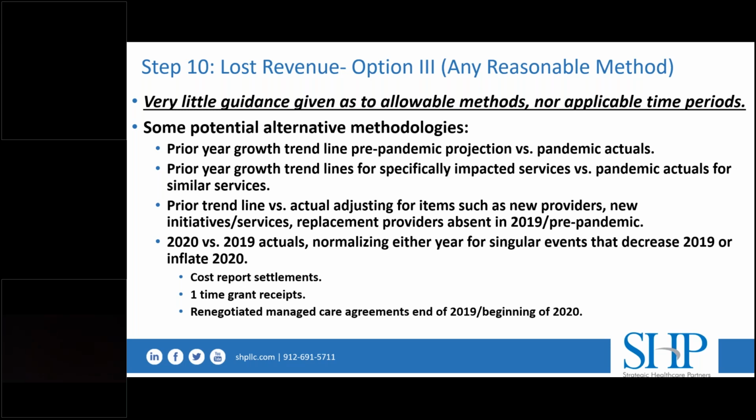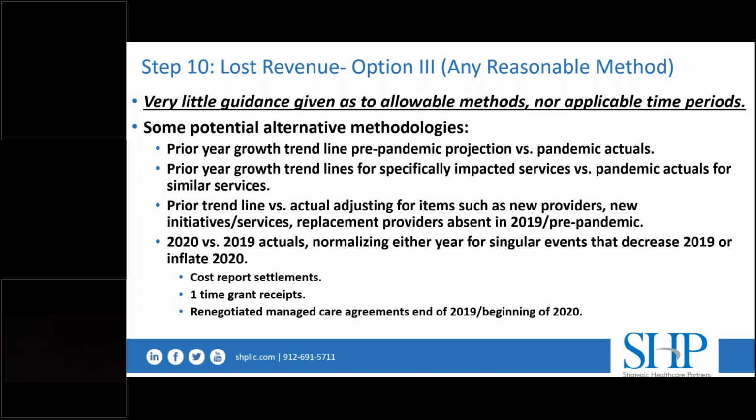A few things we were thinking about relative to this: one option would be prior year growth trend pre-pandemic versus the pandemic actuals. If from 17 to 18, 18 to 19, 19 coming into 20, you were running a 5, 6, 7, 8% growth rate, and into 20 you're flat or down 1 or what have you, one option would be don't take budget, which you might have been more conservative on. Don't take actual to actual. Take the rolling trend versus 2020 actual and see if that produces a larger answer. The second one: it doesn't say that you even have to consider the entire entity. So you could take the prior year growth trends for specific product lines that were most heavily impacted by the pandemic and apply those to those departmental or service type actuals for those similar services over time. And that might be an option.